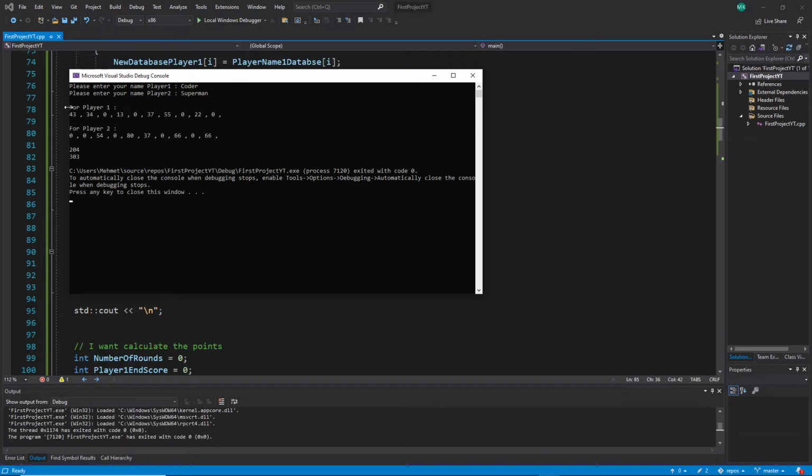And you see for player 1 what he reached. It's very visible now that the new database which is created here got these values: sometimes 0 where he lost, and where he won he got his scores, and for player 2 the same. And we can now compare it. 43, he won here, he lost, he won, he lost, perfect, he lost, he won, yes, that worked. So all the code we did so far worked.